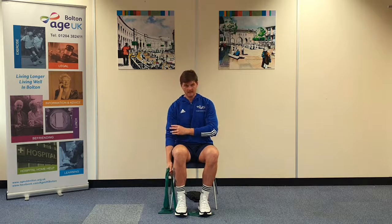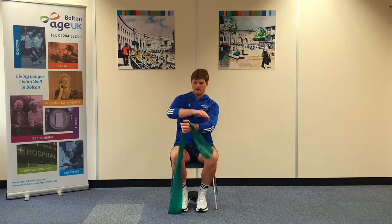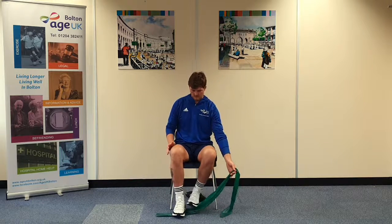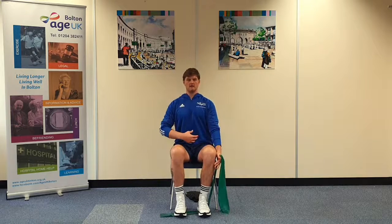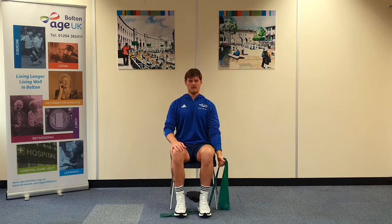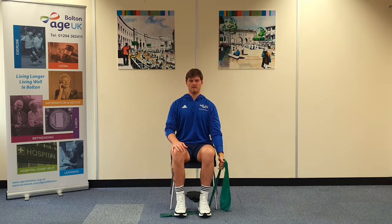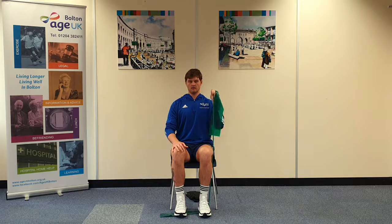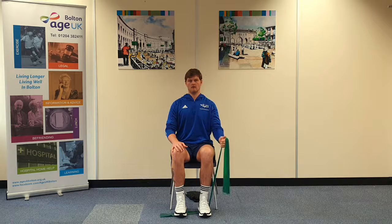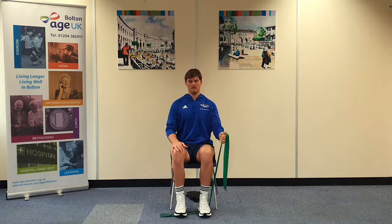You should feel it here in the front of your arm, which is your bicep. Once you've done up to ten reps, just lift up, place the band in your other hand, lay it flat, make sure it's nice and secure under your feet, hands next to your knee, sitting with nice posture. Try to keep your arm by your side, elbow tucked in pointing downwards — we really want to focus on isolating the bicep muscle. If your arm's lifting away from your body, it's going to start to bring other muscles into the movement, which we don't want. Up to ten reps on each side. Give it a try.